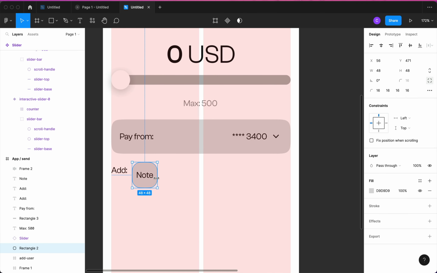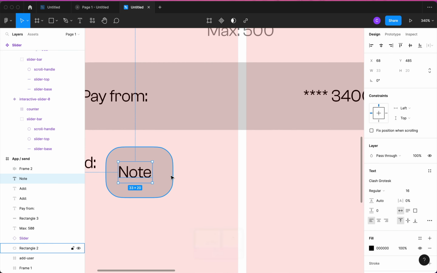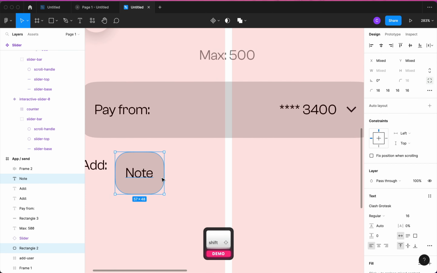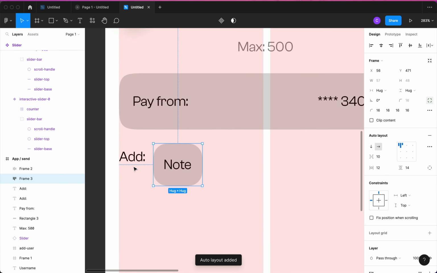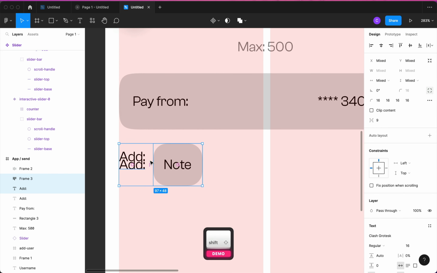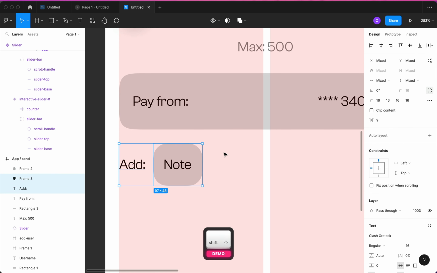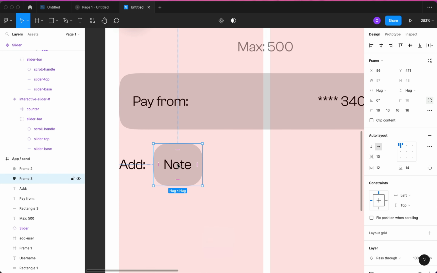Let me just leave it at regular. Yeah. I'll expand this a little bit. It's maybe like 64. And maybe one thing that can help me is to know the distance between these elements. I can say, let's use 12 as the distance between them, right? And I can make this an auto layout. 16 is great. Let me align this properly with this element. Oh, we have it to be 2. I'll just go ahead and delete one here. 16 is great, and I can duplicate this one.